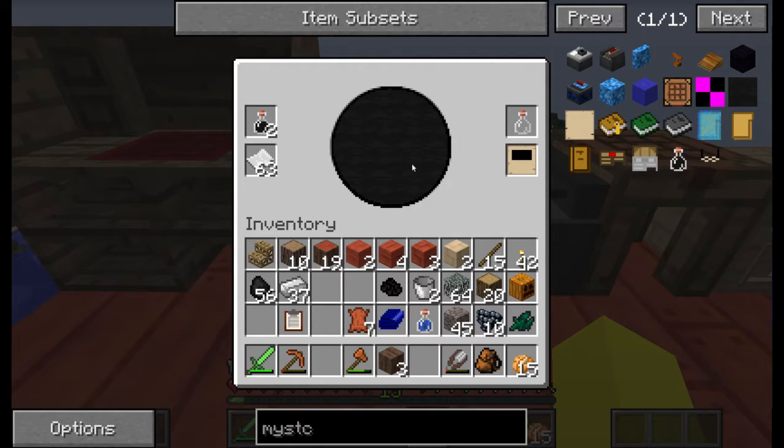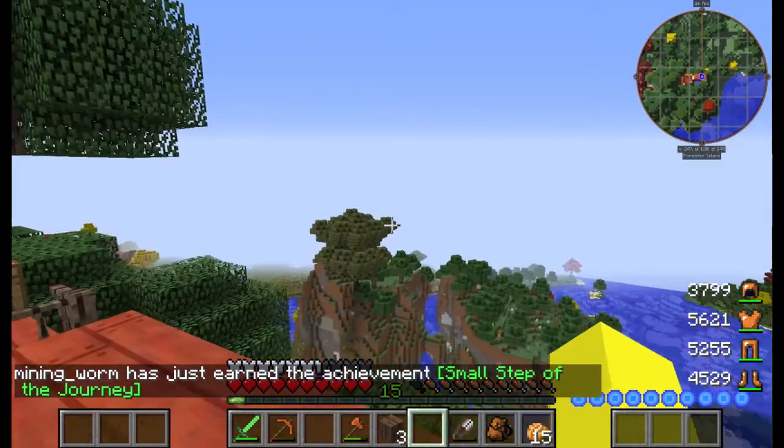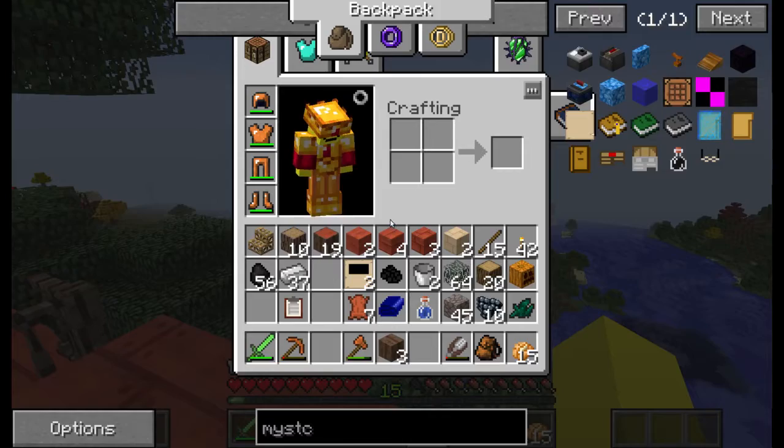And you can throw some things in here to get different kinds of link panels. The ones we're after really are intralinking books, basically, and they mean you can make portals between the same dimension. Mystcraft by default makes, there we go, small step of the journey. With Mystcraft you can design your own dimensions, basically. So any biome and all sorts of goodies you can get, basically build your own dimensions.